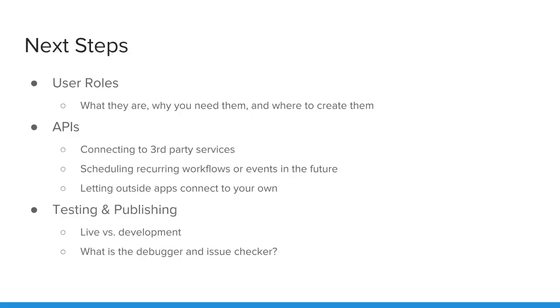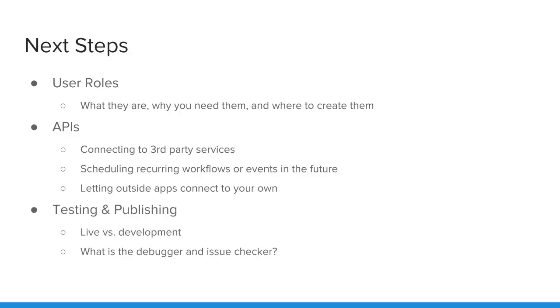It allows you to restrict access to the database in certain ways. Users can maybe view some of the fields when you're displaying the data back, or maybe they can't find something they're not allowed to find in searches. This is a global privacy setting that really allows you to create more sophisticated apps with strong layers of security. So user roles, definitely a thing that you can do in Bubble.